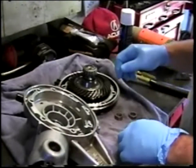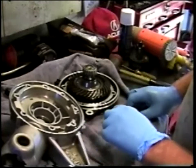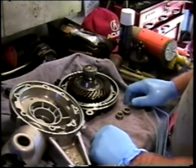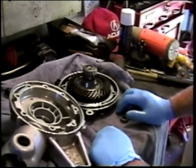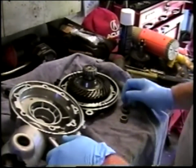So here I am back from the parts washer. My parts washer consists of nothing more than an old stainless steel sink with some kerosene in it and a paintbrush. After slobbering that stuff on the parts, I blow them reasonably dry with compressed air.